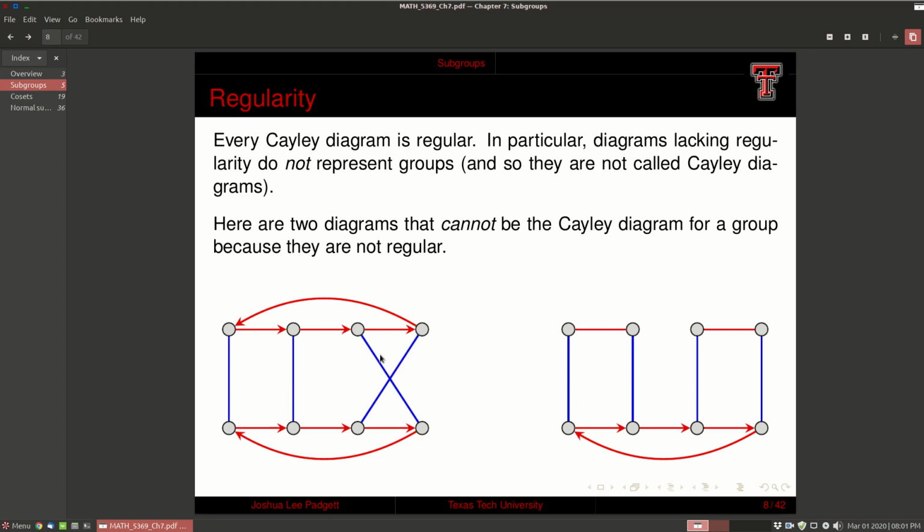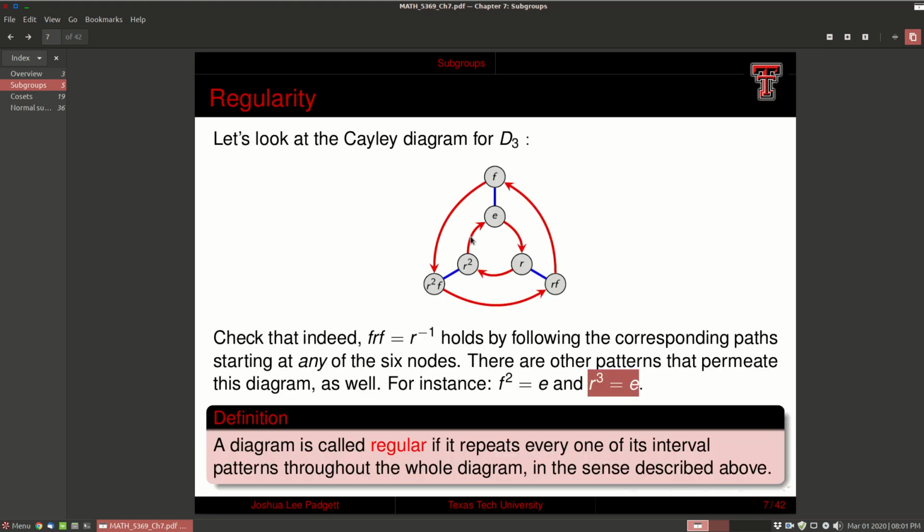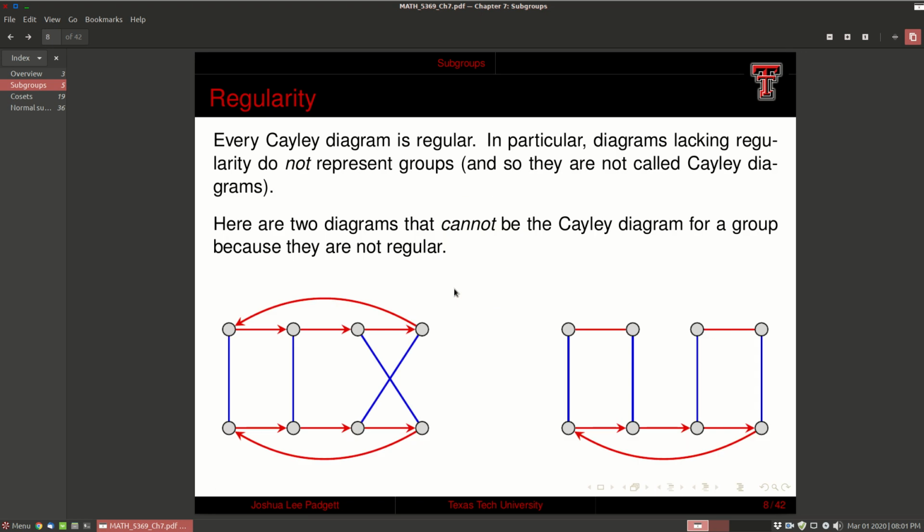The problem is we can clearly see that there's not a lot of these red loops that exist on the diagram, right? And so I don't have the ability to perform these kinds of rotations that bring me back to the beginning. So regularity means that if you can find a pattern, then that pattern has to permeate the actual Cayley diagram. Now I know that this regularity concept is something that's a bit vague, but it's also something, once again, that we're not trying to prove theorems about. This is just another property that we can check for with our Cayley diagrams.